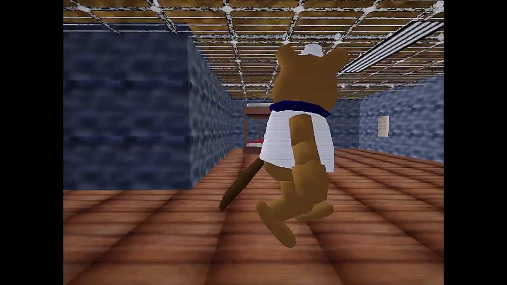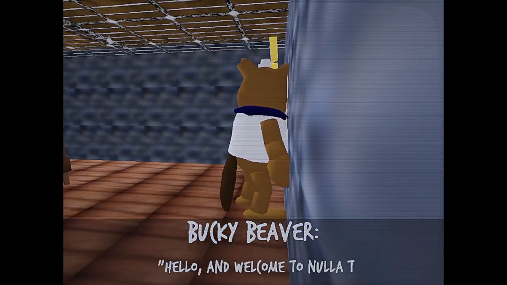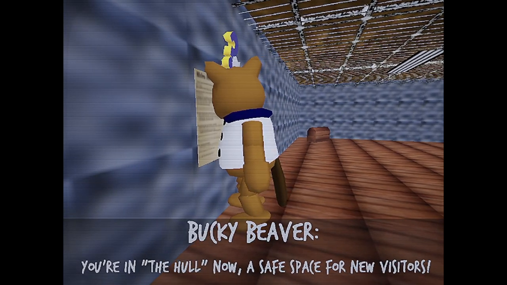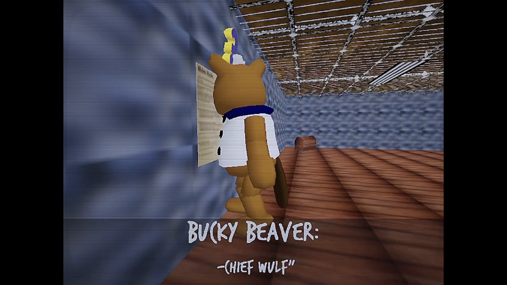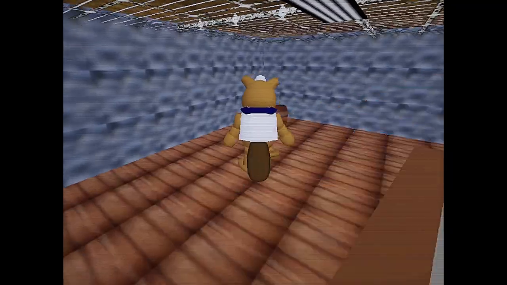It's like a little dungeon here? A prison cell, I think. It's a note about the hall. Hello and welcome to Nolotella. You're in the hall now, a safe space for new visitors. Oh, so it's like a bunker? Not a prison cell? Make yourself comfy and take a chief wolf. Wolf, but with a U spelled for some reason.